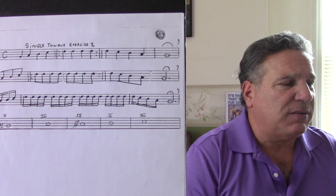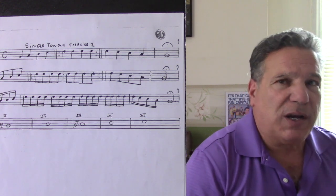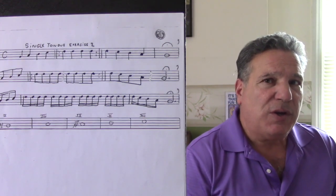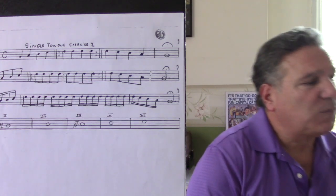If you don't have the keys memorized, then you have to write it down. So whichever one you've got to do. And also, just do your tonguing in the way you normally do. This exercise will improve your tonguing. So let's play it together now.